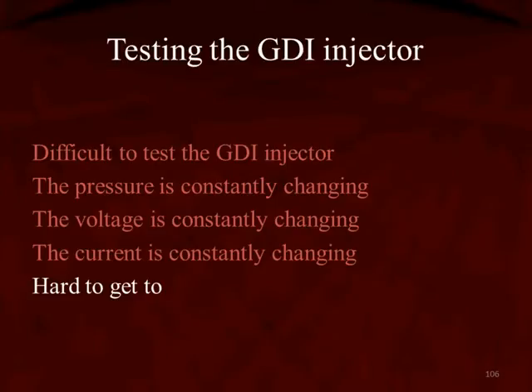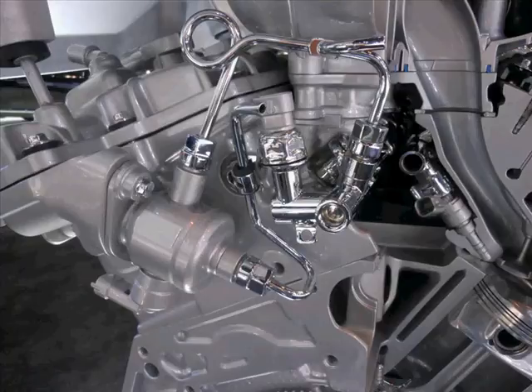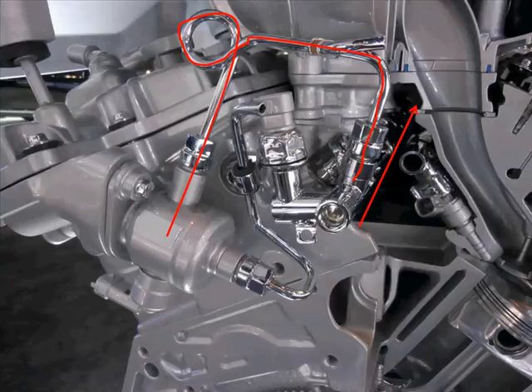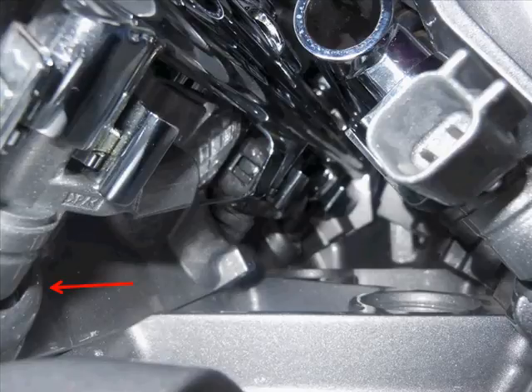They're hard to get to. Simply put, you can barely see the darn things. Here, in this photo, we see the intake manifold removed from this V6 engine, and we can barely see the common rail there, more or less the injectors. At the auto show, we took photos of cutaway engines, and you can see on this cutaway V6 engine the high-pressure pump over to the common rail, and then the common rail going up under the intake manifold, making it very difficult to see the injectors. We can see the injector here when it's highlighted, only because we're on this cutaway engine.